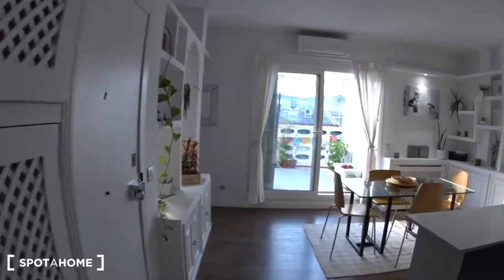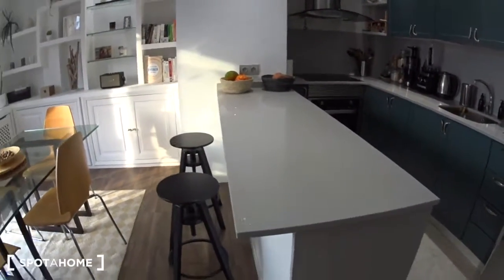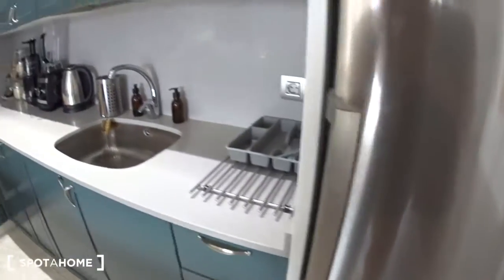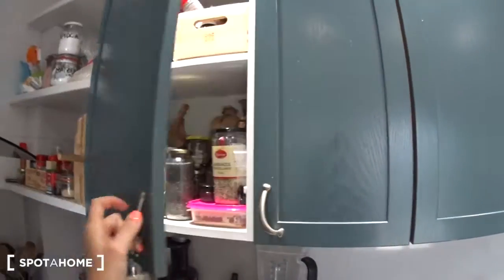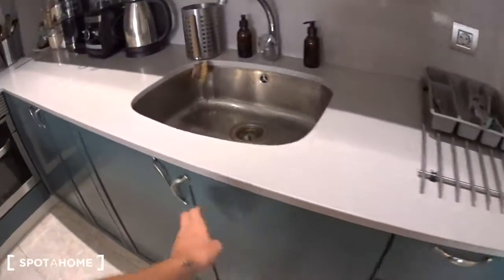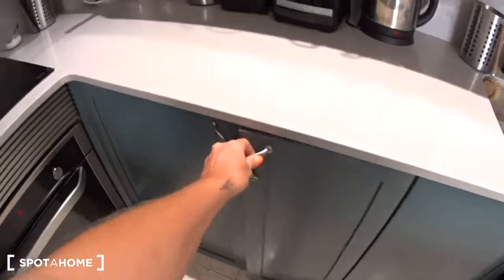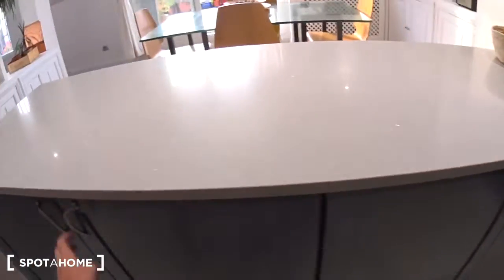Now let's go back and have a look at the kitchen. Fully equipped kitchen. There is a bar where you can sit on the high chairs. There is a big fridge with a freezer underneath and three drawers. You have the sink, a boiler, a blender, a juice maker, the stove with the big extractor, and the oven and microwave — it actually does both. There is a small window here overlooking a chimney. All the closets have space for your food and everything you need to eat and cook. As the landlords live there they will leave everything you need — pots, pans, a toaster, plates, glasses, everything.